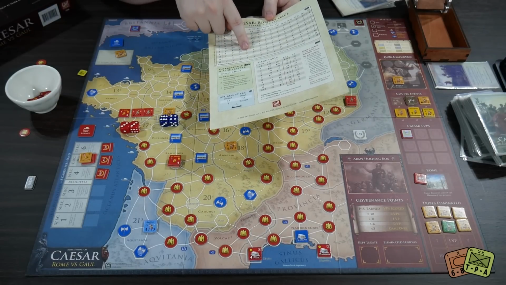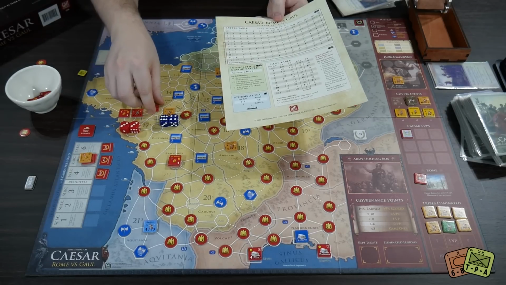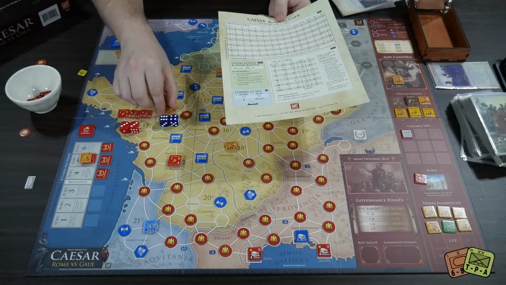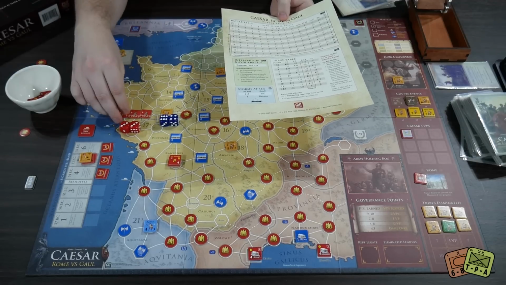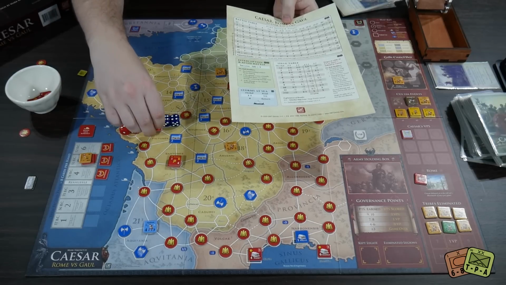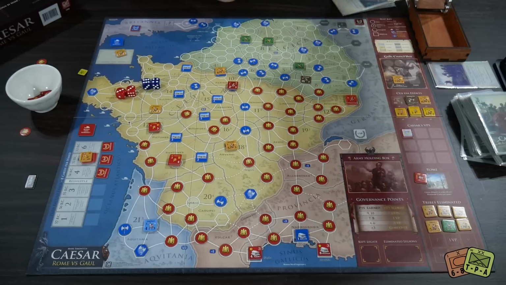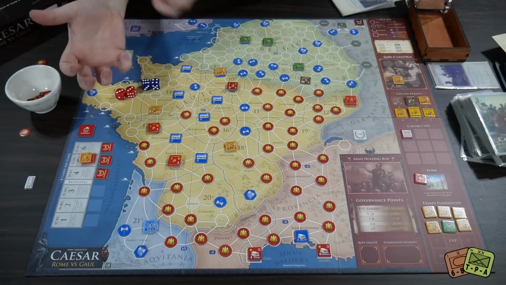So I'm looking at this, and I've got a 10. I'm going to do 2 hits, and they're only going to do 1 hit. So I'm going to do 2 hits to them. They're going to do 1 hit to me. Because I did more hits, they have to retreat because I won the combat. And that's fairly devastating for the Romans, because getting reinforcements is a very slow process. But that's combat. It's not complicated.